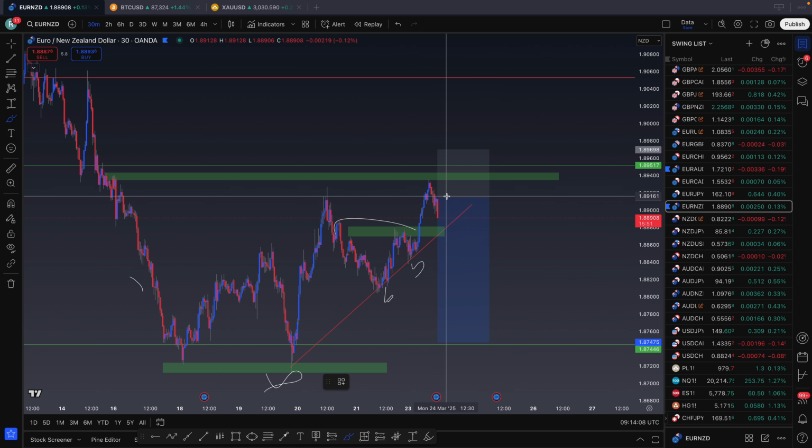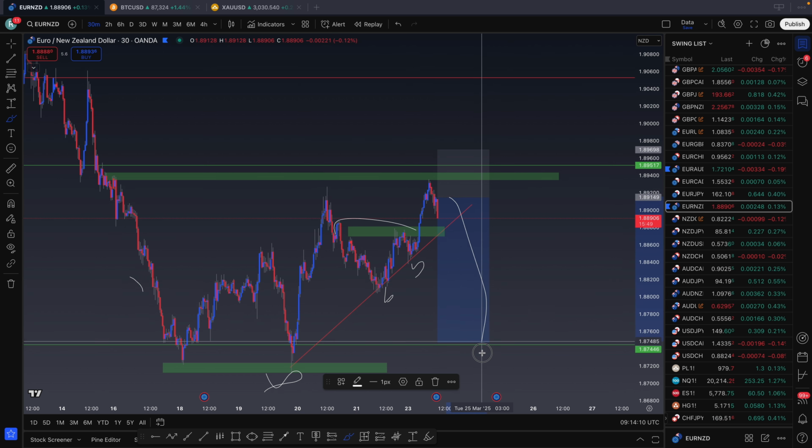The first possibility is the market just melts down and hits my TP, right? The second possibility is the market pushes up. So this is what I noticed. Look at this. 1, 2. So it pushes up, takes out these stops right there, into this 1.89500 level, and then pushes through to the downside. In case that happens, great, I also win the trade.